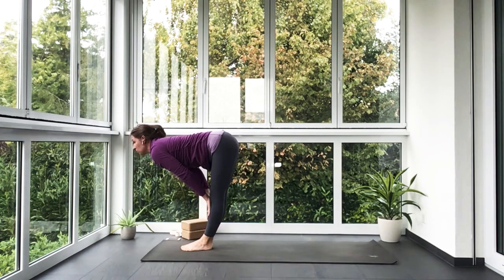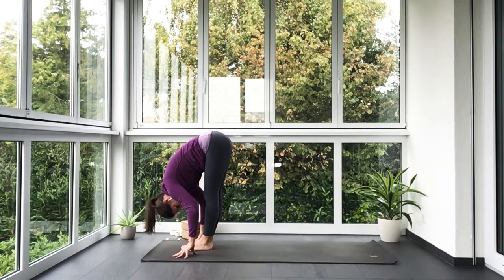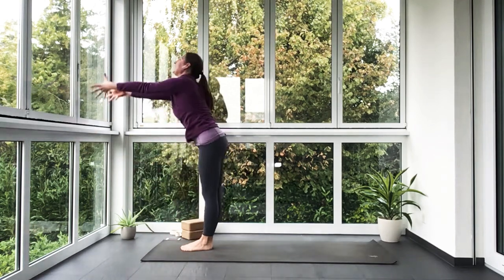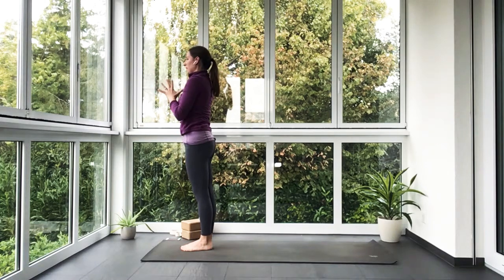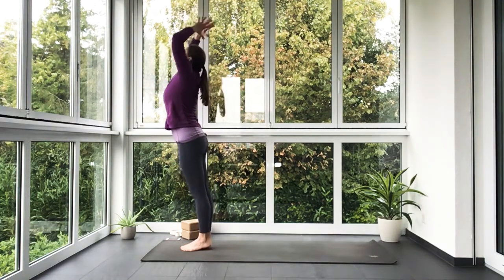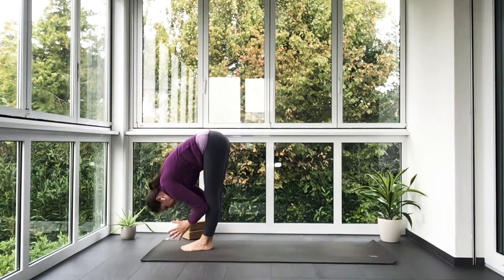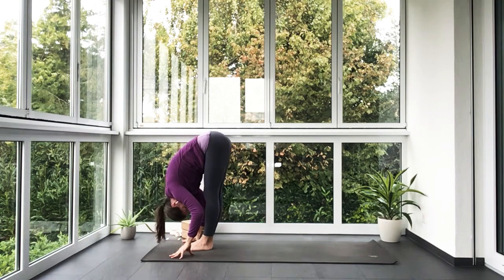Inhale, look forward as you lengthen your spine, and then exhale, deepen your fold. Pressing all the way to standing here. Inhale, stretch it up, and then exhale, palms to prayer at your heart. Release. Inhale, reach up. Exhale, fold forward, hinging at the hips. Inhale, look to lengthen. Exhale, deepen your fold.